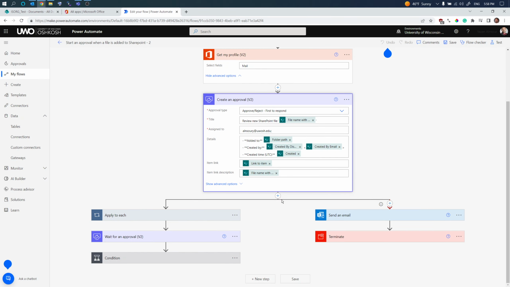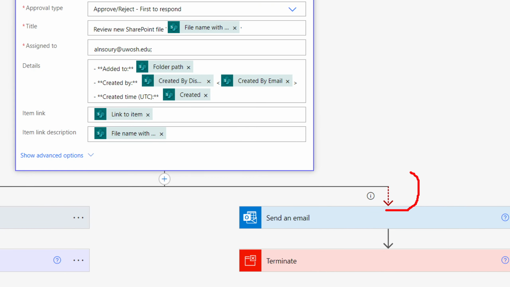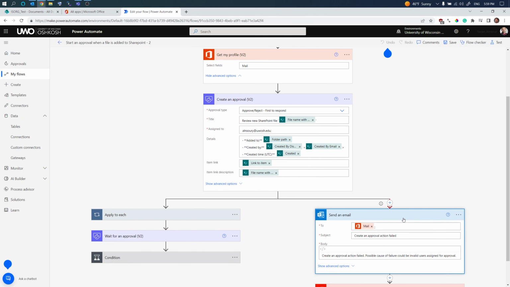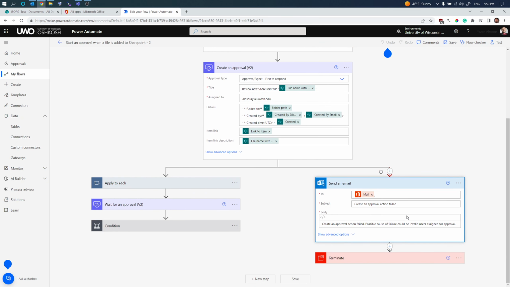Now we have two options here. If this flow was successful, then it will go to the left, the dark one, the black one. Now the dotted red one, this is if something happened in the flow and it was not successful. Then the person who created that document, who will be you, but talking about a hypothetical situation where somebody else is doing this, they will get an email.